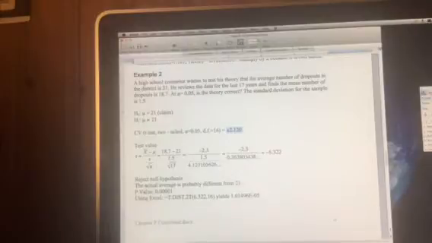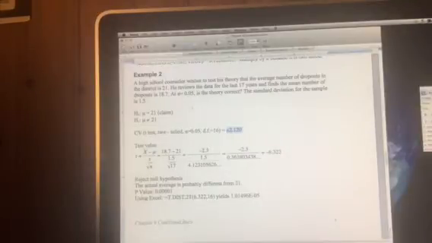Now our test statistic. This is very similar to what we did with z. Instead of z, we have t. Same thing, test statistic. The numerator is the same. X bar, sample mean, minus mu, population mean. Denominator, we have s over the square root of n. S is still standard deviation, just in this case it's sample standard deviation. N is still the sample size.